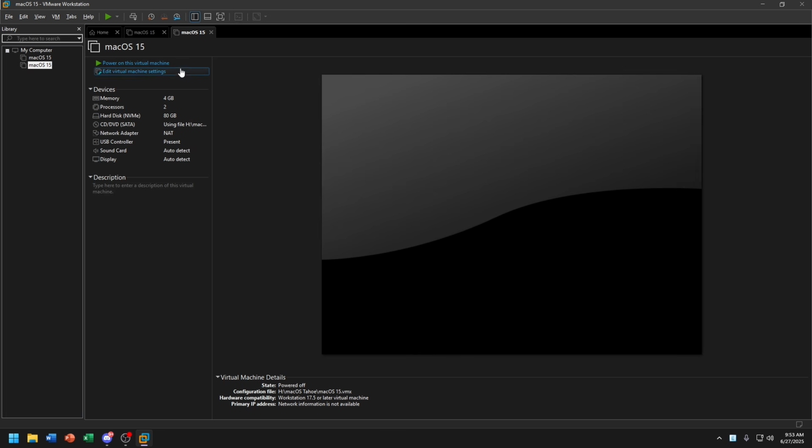Now click on power on this virtual machine. If you create a Windows VM, it's going to automatically power on for you, but this is macOS, so you have to manually click on power on this virtual machine.